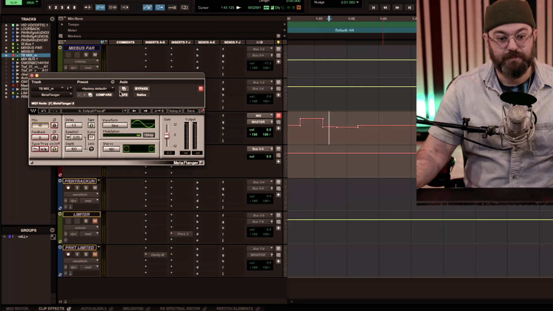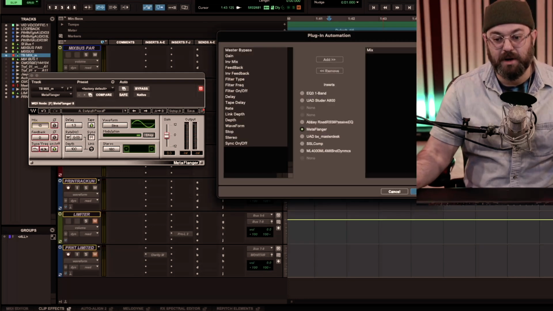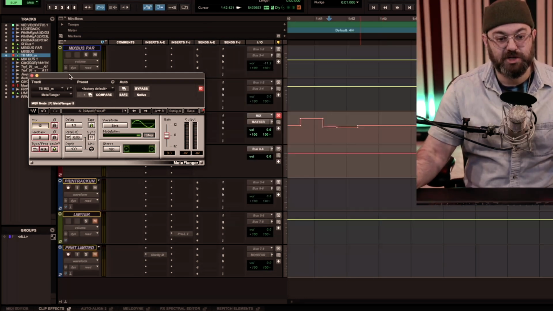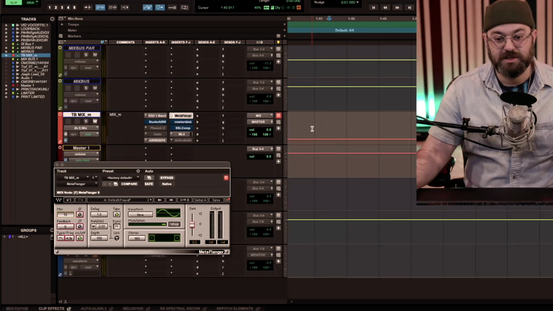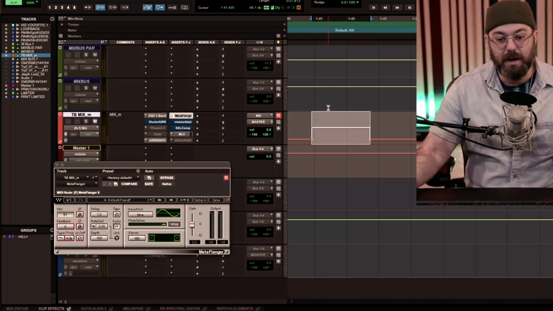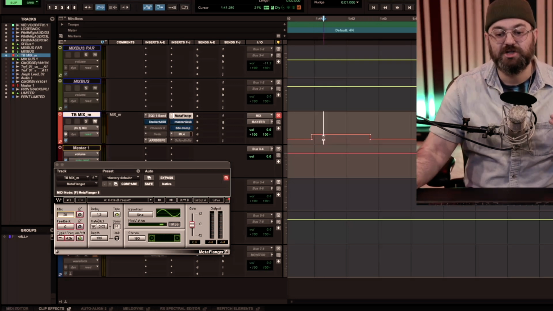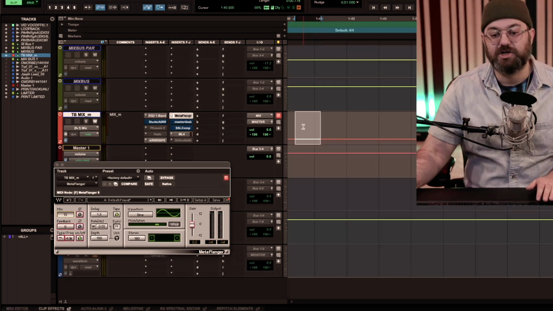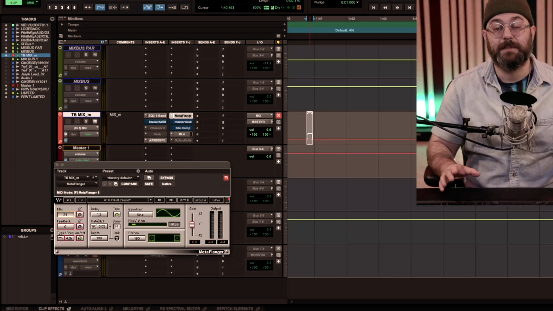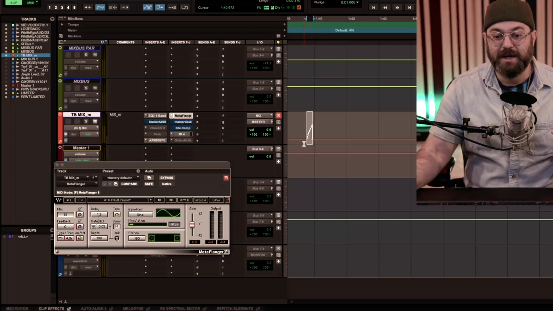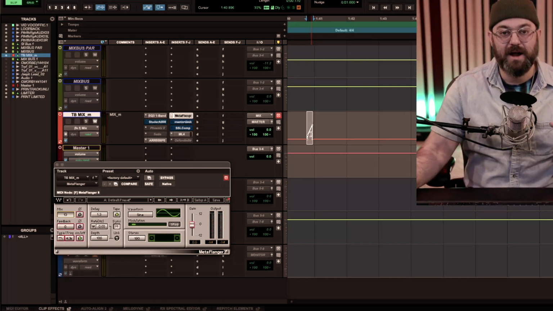Automate that, because just like in the other way where we selected this, we're going to select Meta Flanger, mix, and now you want to bring up maybe just a transition. It could be a very small section, like just a couple seconds when a part changes, like the pre-chorus is ending and it's kind of a build or something. Put it there. Put a ramp up, put a ramp down.